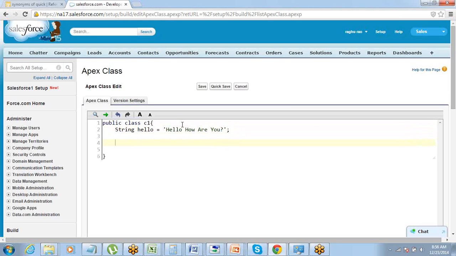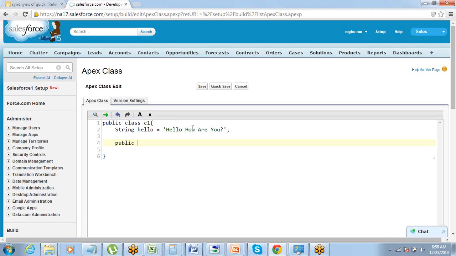Now what do I need? I need a method, because you cannot call a variable on that Visualforce page. Wherever you want to call, you will have to call a method. A method is what will perform some action. So I define a method, because this method is again something which I'm going to call outside this class. This also has to be public.